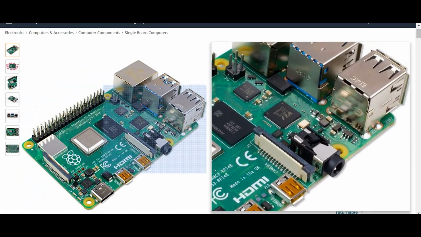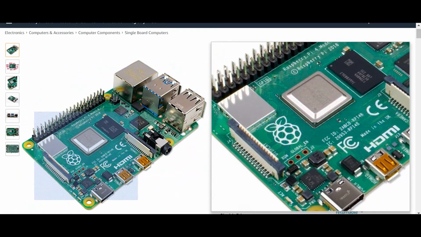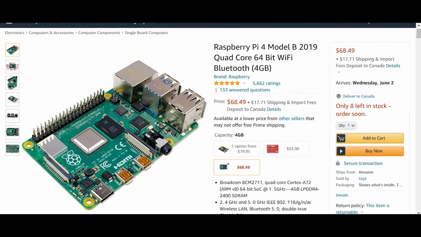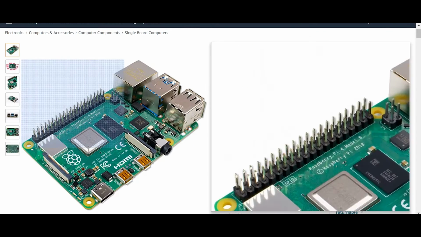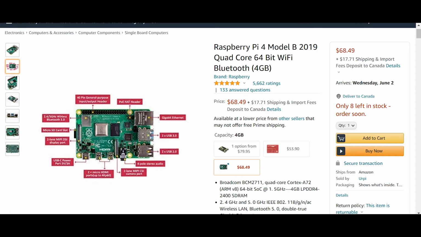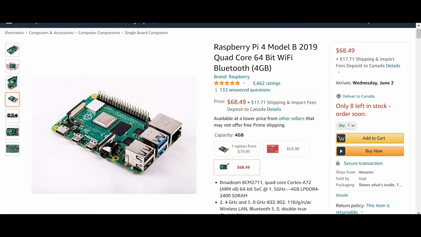If you have everything else, you just need this one, which is so affordable. But if you are new and you don't have the power supply, you don't have the cover, you don't have anything, I prefer to check another model. I'm going to show you the other model as well. So let's take a look at what is there.